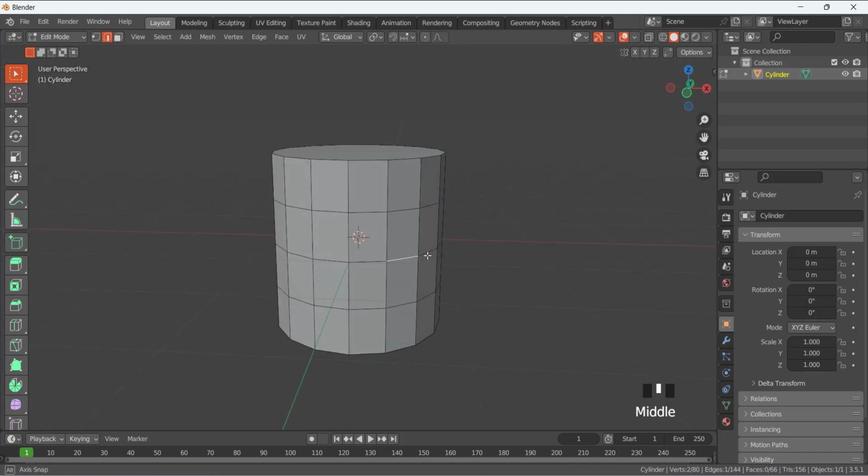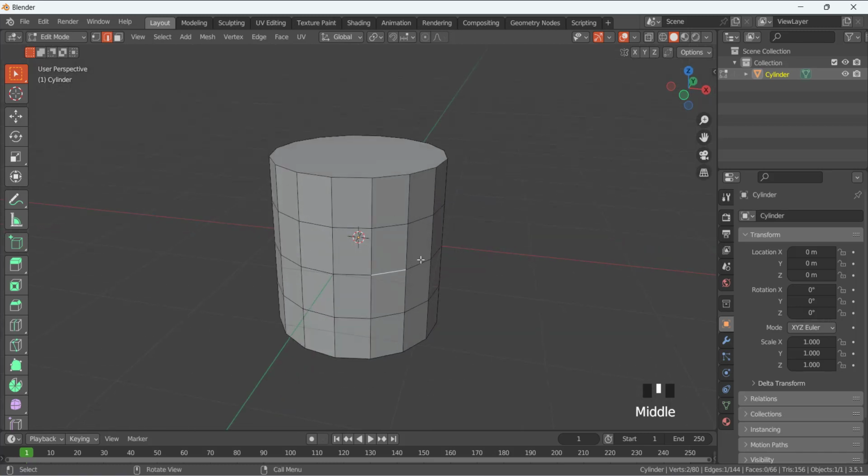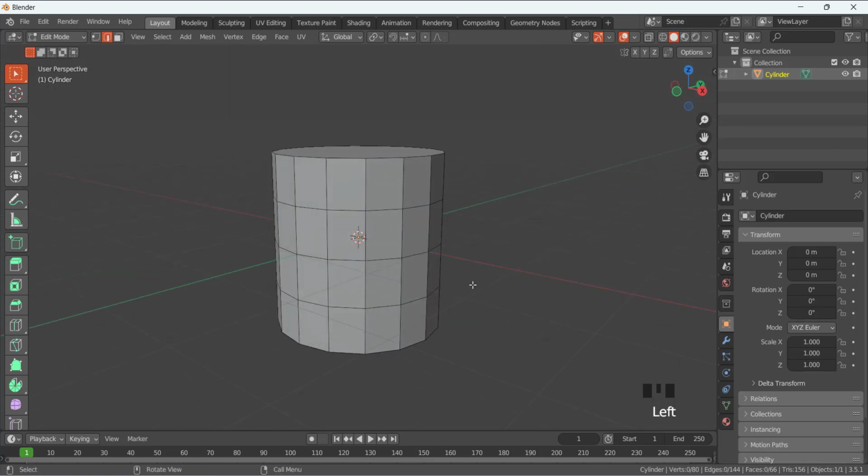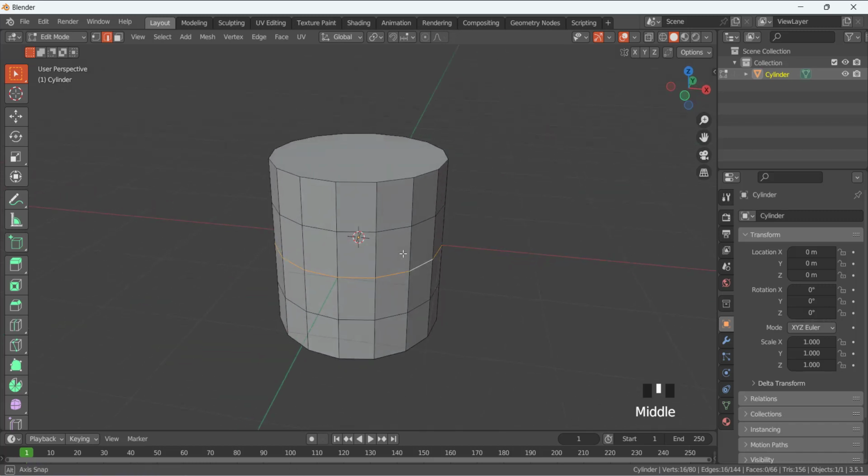So if we want to select this whole loop of these edges, these are the edges, not vertices. So if I want to completely select this one, I can press shift and select one by one each one. So it will take time. So if you want to select this in one click, you have to press the alt and select this one edge. It will select all the loop, all the connected edges. Okay, so select this one and press 1.